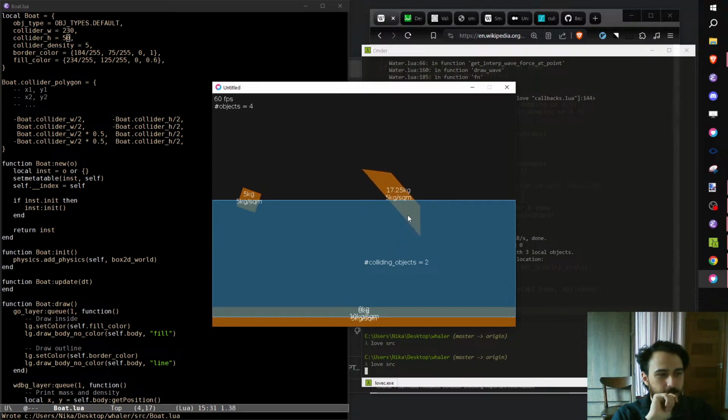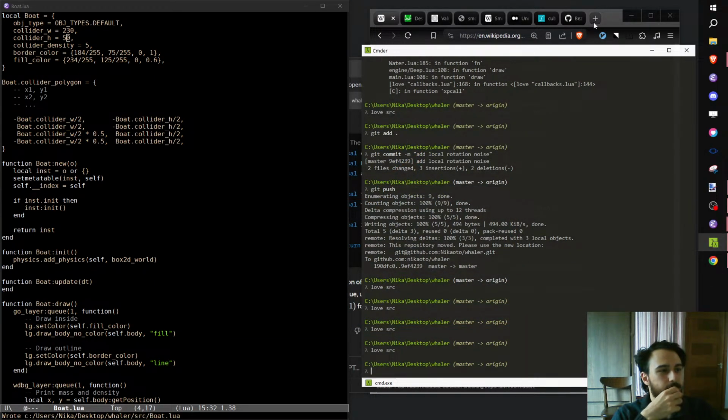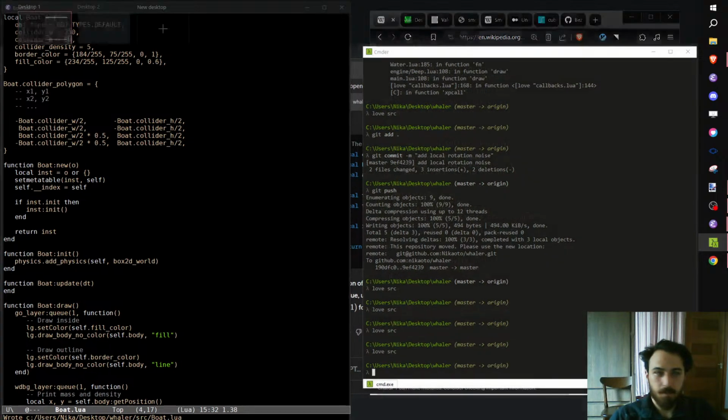Yeah, this is where my physics sucks. So I should have something like, I should give it torque. How would I find out the rotation of the object? Body get rotation, something like that.